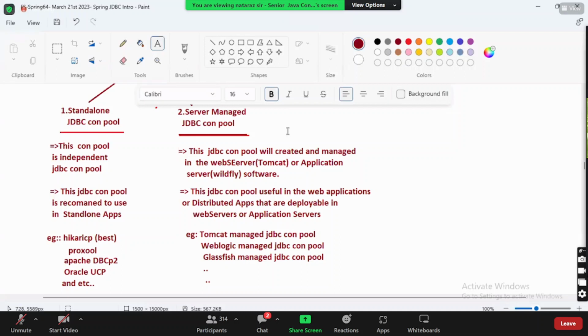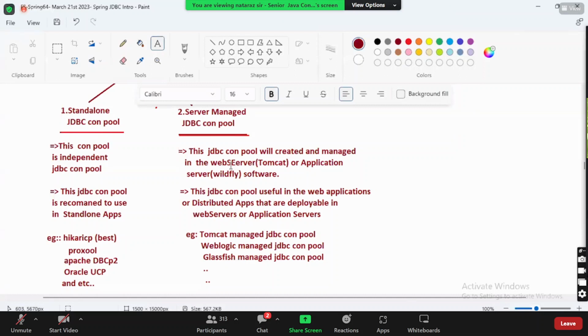It is the JDBC connection pool that is created and managed in the web server or application server. If your application is deployable in a web server or application server, like a web application or distributed application, then prefer using a server managed JDBC connection pool.